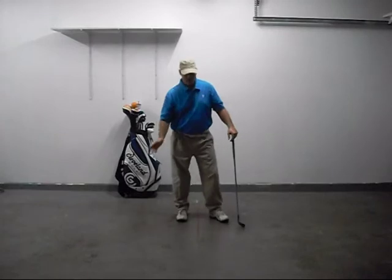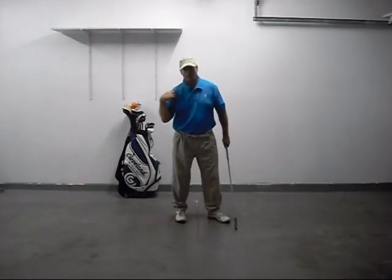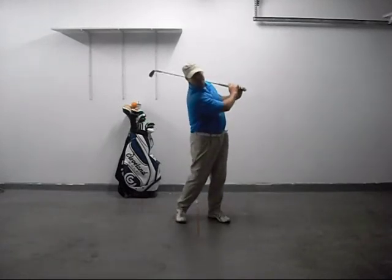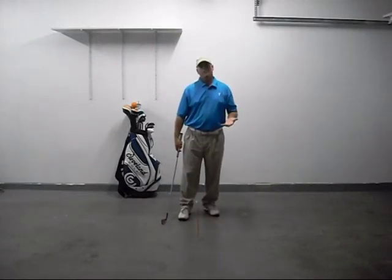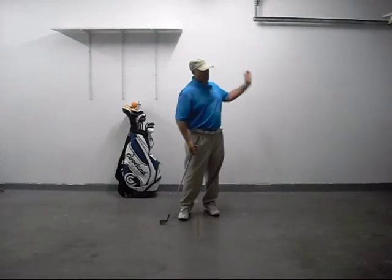We've noticed that you have a tendency to really stay down with your head and your right shoulder through the ball. As you do that, your body stalls and your arms, hands, and club go whipping past your body. So in your case, we need to make sure that you keep your body moving from impact into the extension all the way through.